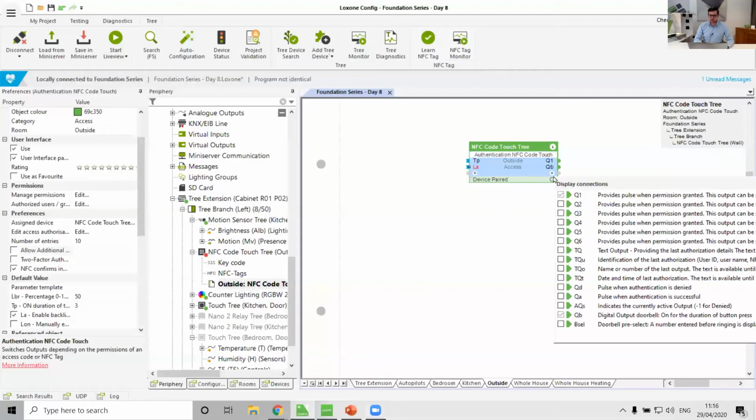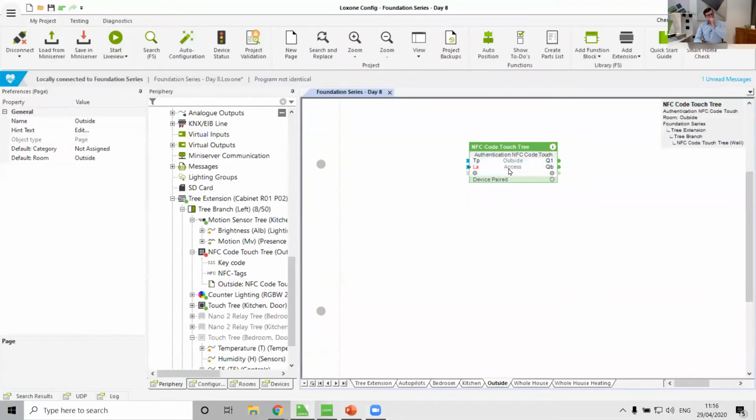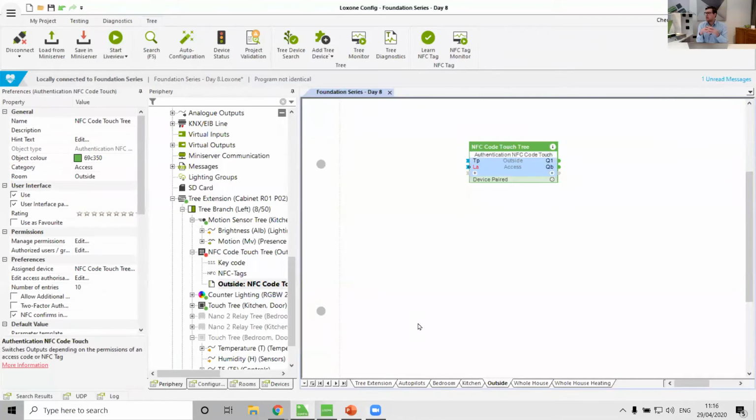Now, by default, you have 6 available outputs, 6 available selections. However, for commercial buildings where there may be the necessity to have many, many more, for instance, locker access, which is exactly what we do at our base camp, one NFC Code Touch, and everyone's fob opens their particular locker, we may need potentially several thousand outputs. And that's what this tick box allows us to do. It takes the available outputs from 6 to 9,999.